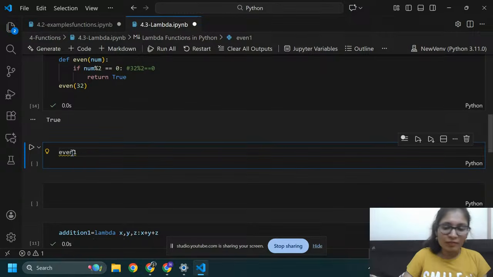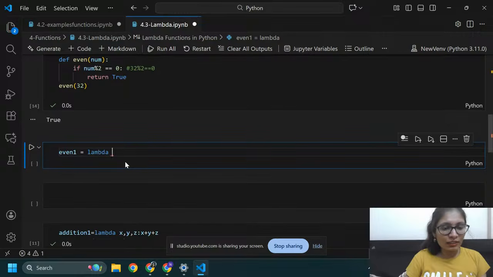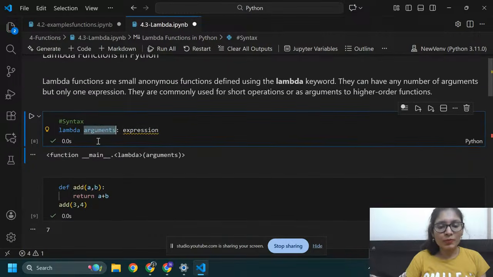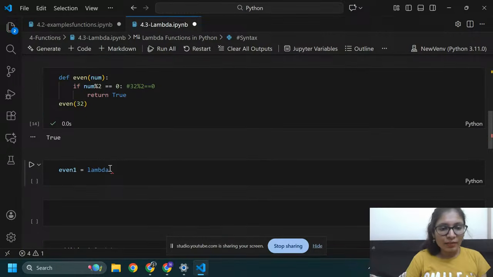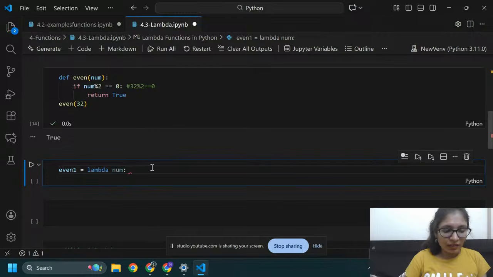I'm giving the variable name even1. Here you need to write lambda, then the argument number, and in expression I need to write number modulo 2 equals 0. If I get 0 here, then it will be an even number.